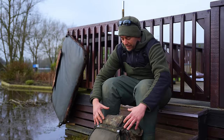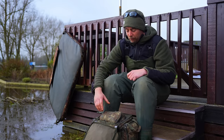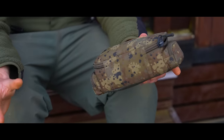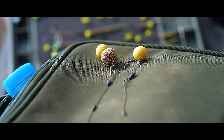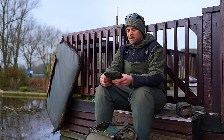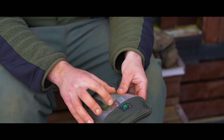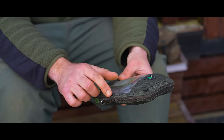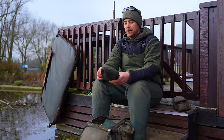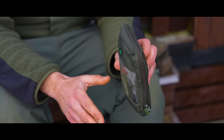So yeah, everything in the little rucksack, tiny little rucksack. Any situation I can come across, I've got everything in here that will sit it. Everything for rigs, chods, hinges, claws, anything that's rig construction wise fits in there, little bag. Same with the zigs, everything's in there, hook links, the 11 and the 13 pound, loads of different kickers and colour foams and different size hooks. You might be fishing where it's weedy, I've got some size 8s and 6s, right down to size 12s and 10s in there. Again, every situation, tiny little bag.